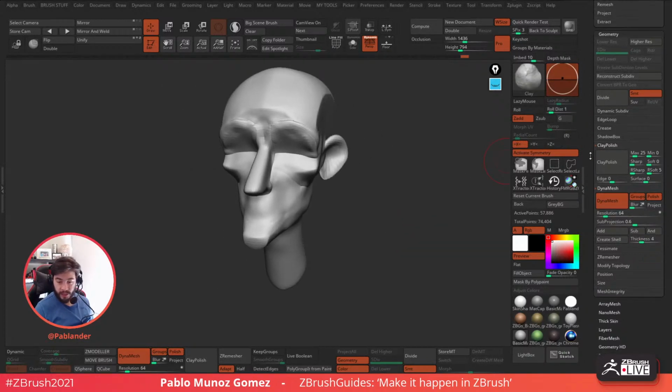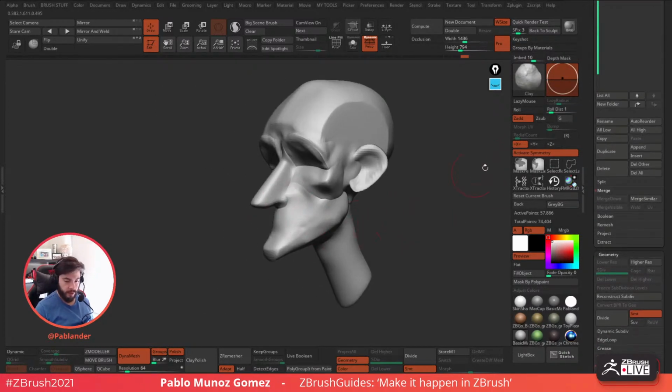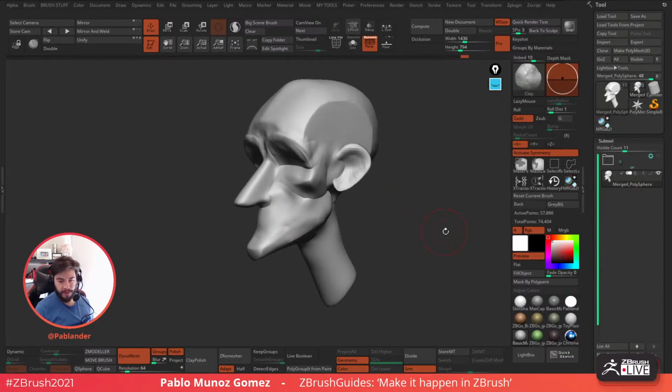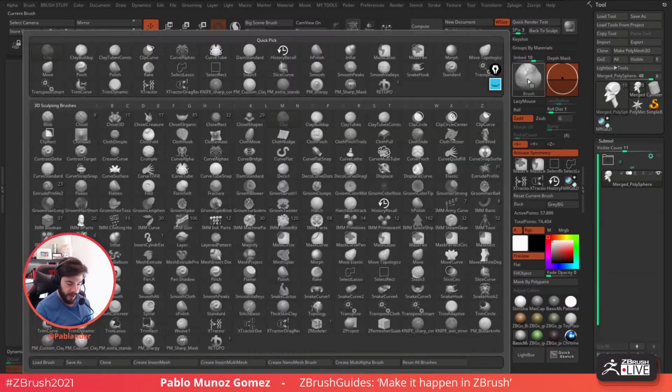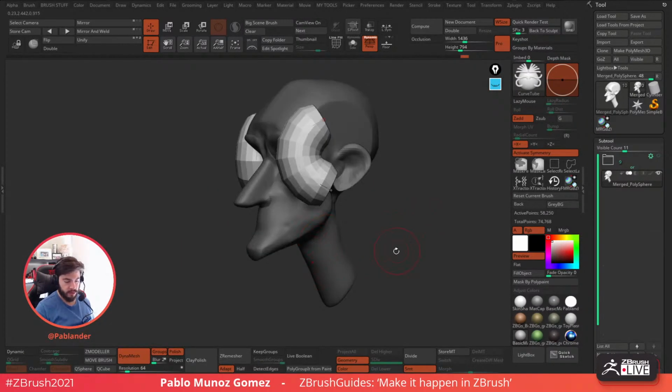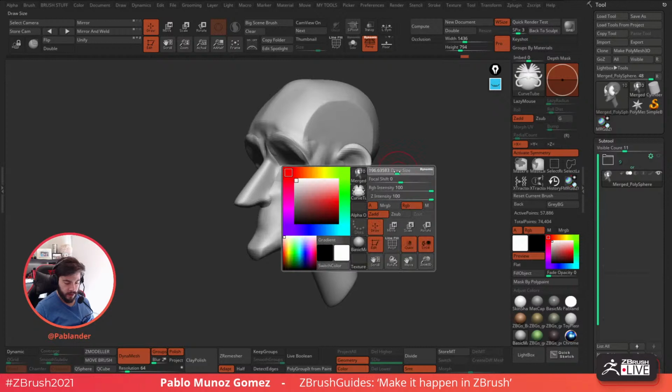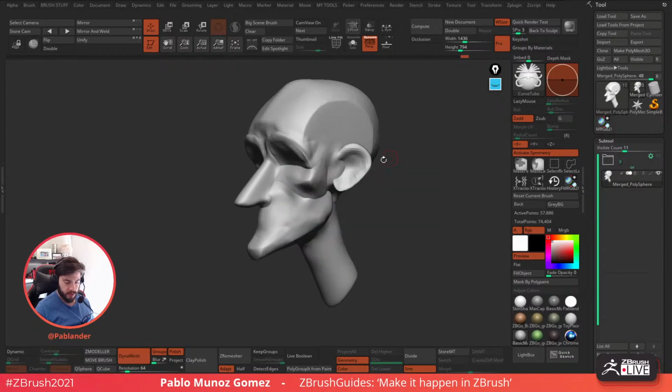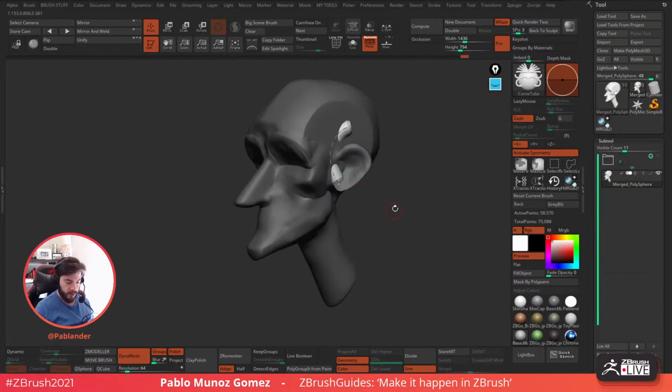I was saying that if you want to use other kinds of blocking strategies, you can use anything really. I like to use the tubes brush as well. This is just another way to create organic pieces of clay very easily. If I were to add that in real clay, I would just take a piece of clay, attach it, and then smudge it and blend it. So it's the same thing, right? I'm gonna make this smaller, and adjust a few things.